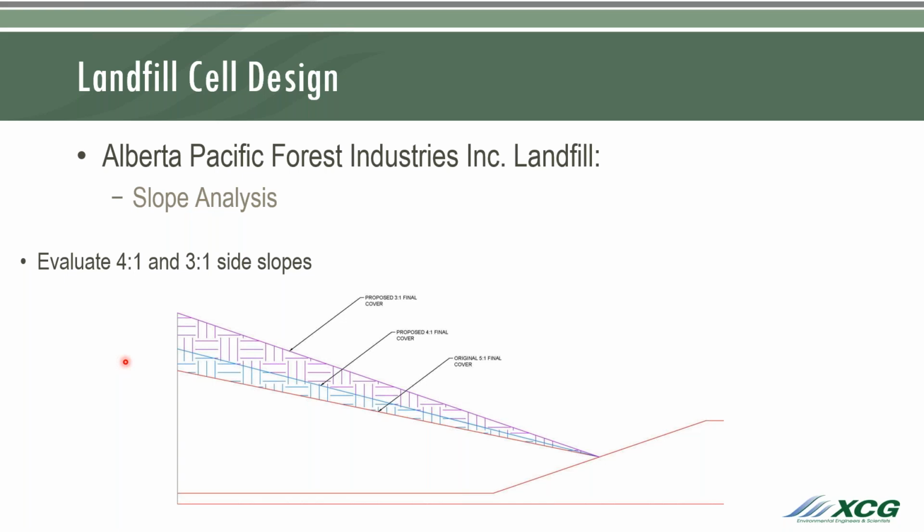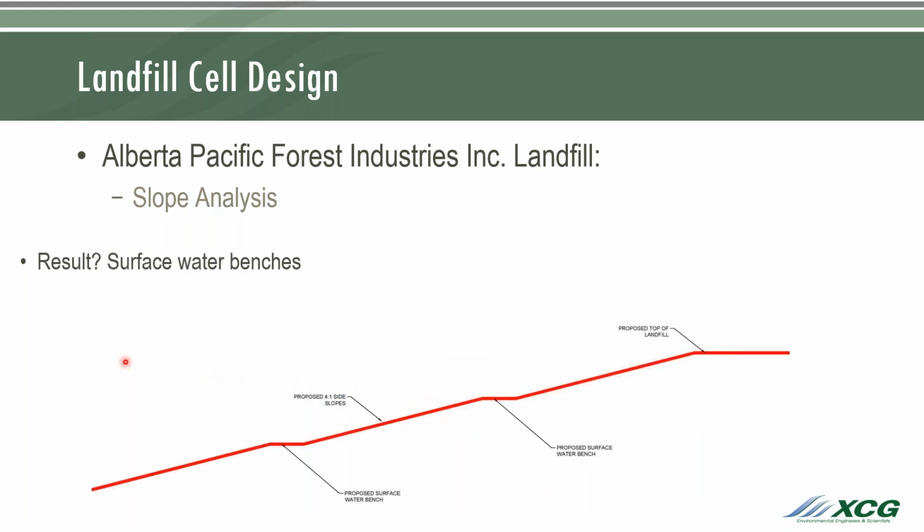The problem is when we undertook a geotechnical assessment, given the composition of the waste and the surface water and all the infiltration factors, the geotechnical firm came back and said that they would be fine with 4-to-1 slopes, not 3-to-1, but we would have to include surface water benches. So what's shown here is 4-to-1 side slopes, but every 20 to 25 meters up the side of the landfill, we would have had to cut in a surface water bench. There would have had to be some piping, a means to convey the surface water down to the bottom slope of the landfill without it infiltrating or running across the side slope, like sheet flowing across the landfill.